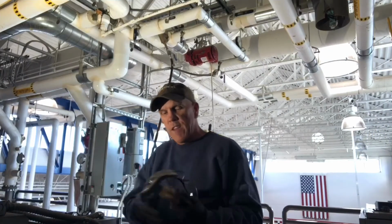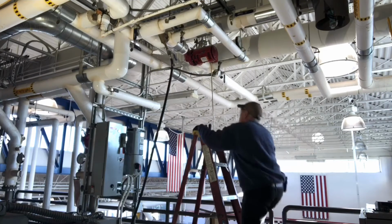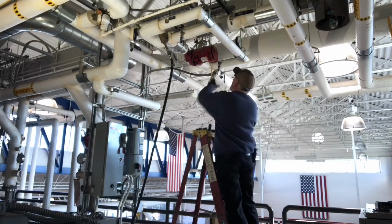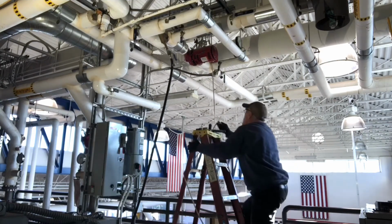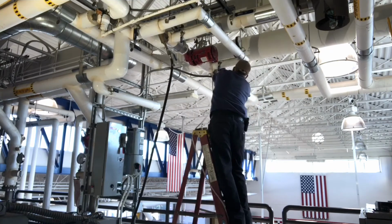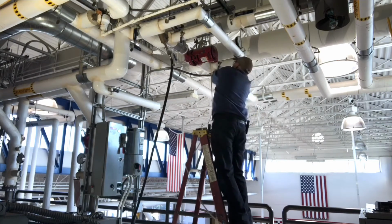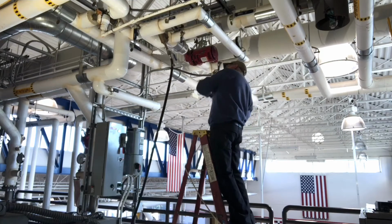Need to go get my safety glasses. As I need to go get my hammer and my safety glasses. I'm going to get this pump down out of there because it is really in there tight. Just want to take it and secure it in case it tries to drop down out of there real quick. I've only got a couple bolts in it.